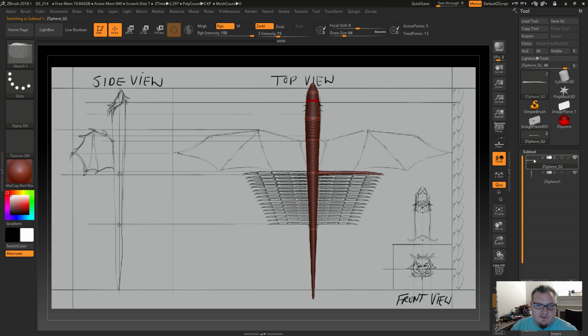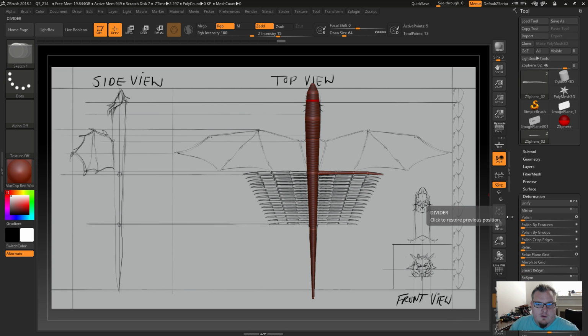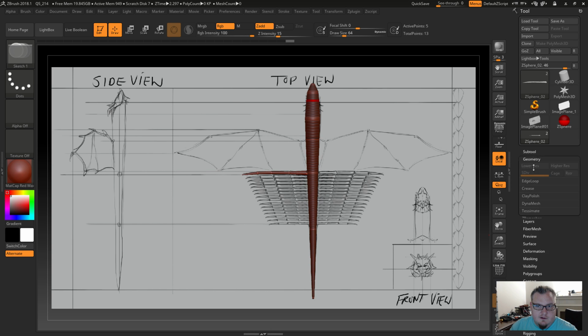So we'll grab this subtool up top, jump into the geometry. And first thing I want to do is actually mirror this over. So go to deformation, mirror on the x-axis, and then under geometry, we'll go to, I think it's under mirror and weld.